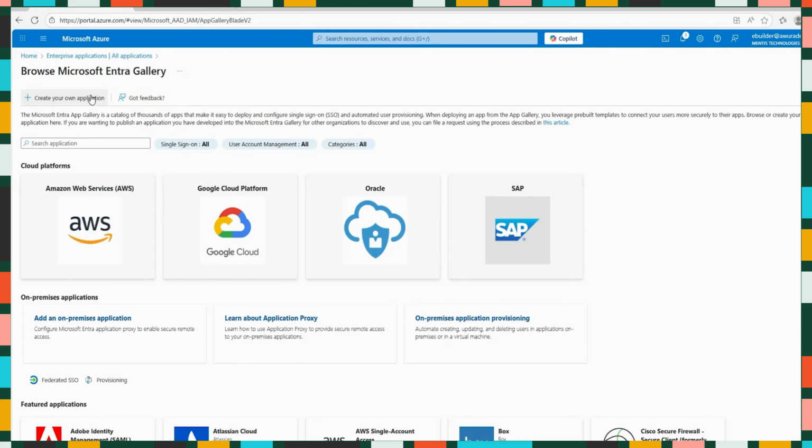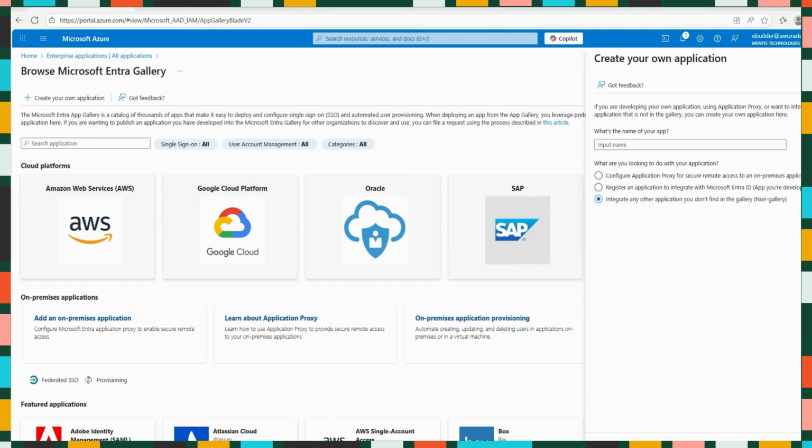We will create our own application. And once we are here, we are going to give our application a name. In this particular case, I'm going to give it the name of Quickbase SSO. We can keep the default selection and then click Create.